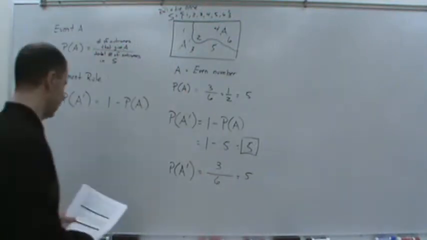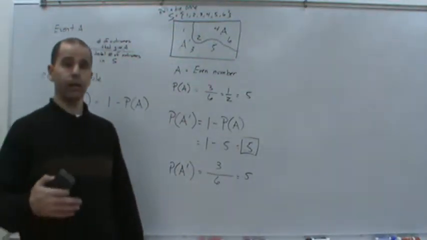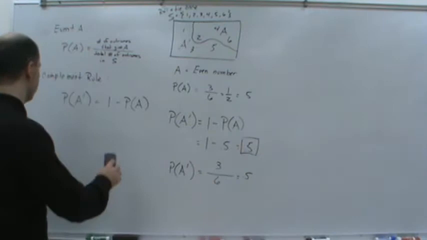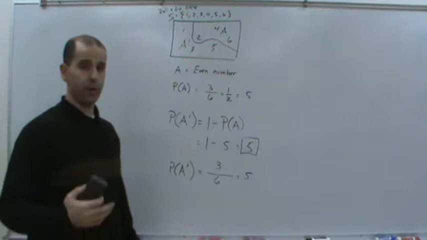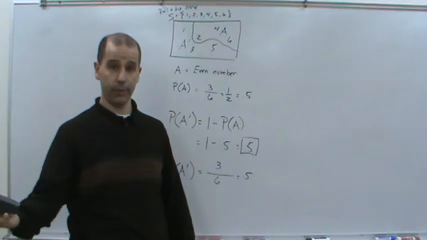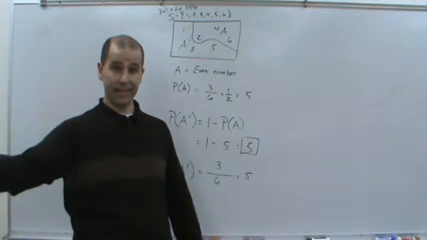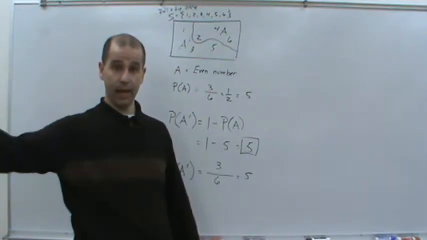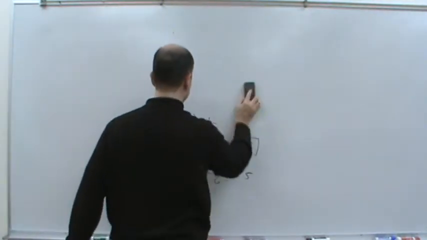The next rule or definition that I wanted to talk about is conditional probability. Okay? So conditional probability is probability based on given information. It's conditioned on new information or given information. It's conditional, right? It's conditioned or based or depends on the given information, right? So we're going to talk about conditional probability. The definition of conditional probability is this.